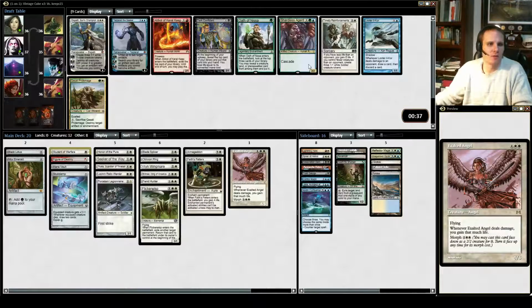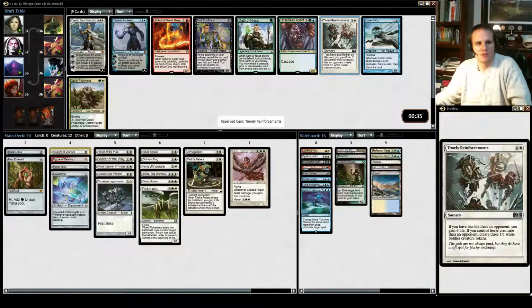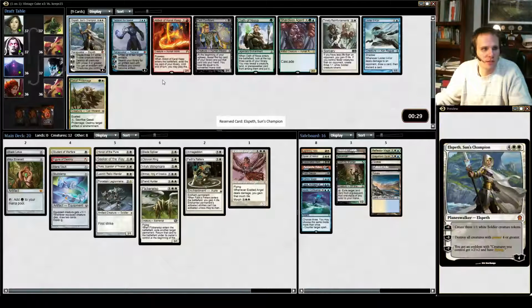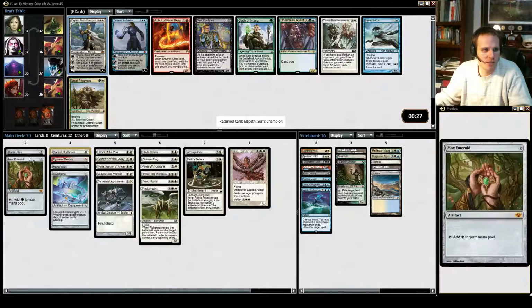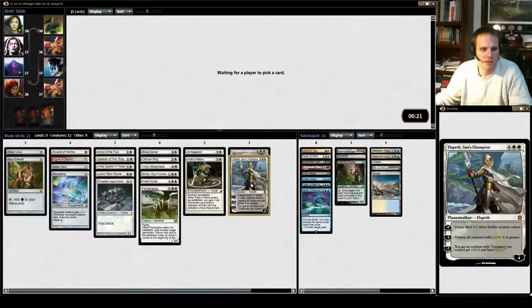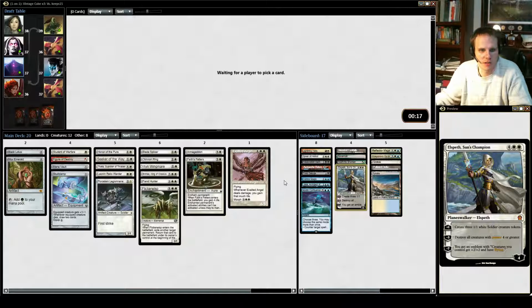This pack sucks for us. We could take Timely Reinforcements. We could splash Pride Mage if we get green duals. Elspeth is a little bit too high, but then again we do have Black Lotus, so we could possibly play it. Yeah, I'll take the Elspeth. I think that's a safer pick. I'm going to put it over here. I don't think I'll play it main deck at least.